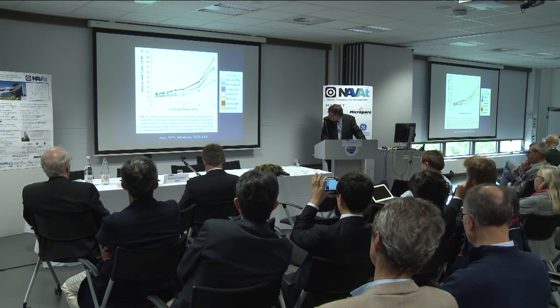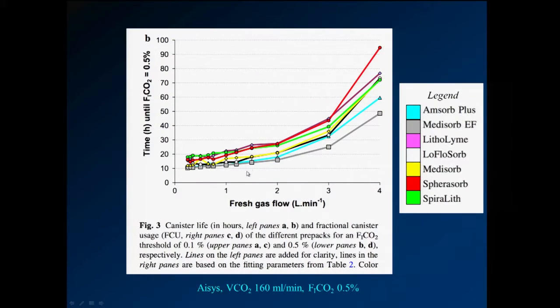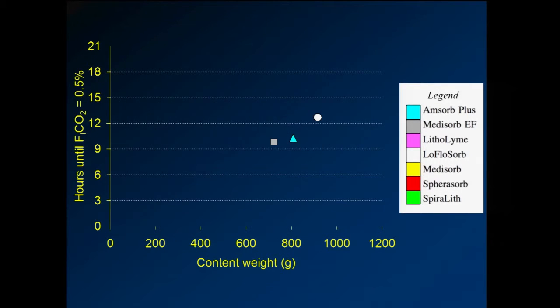So we tested the canister life with each of the different products over a wide range of fresh gas flows, and this is actually how long they lasted with each of the fresh gas flows. So the higher up on the figure, the longer they last. So let's have a look at what happens here with a 350 milliliters fresh gas flow.